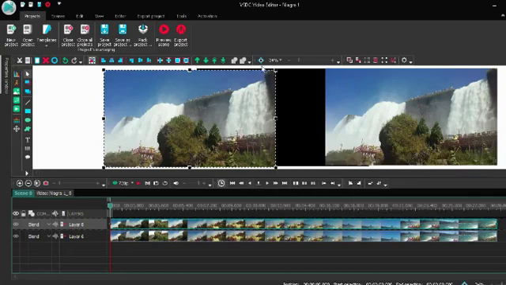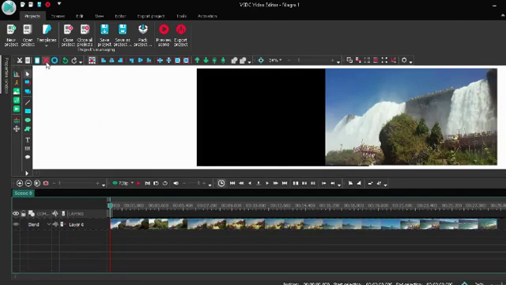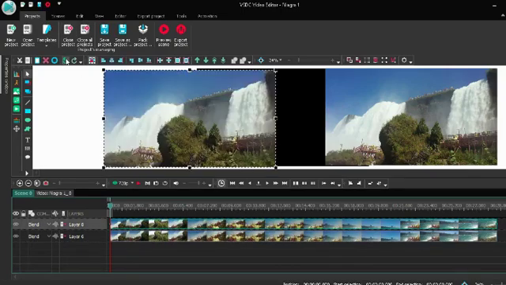And you notice the border around it. So now I can come over here and hit delete, and that video will disappear because it's selected, and it's gone. Now I'm going to hit undo to put it back because I want it back for now. Then I'm going to click outside the box up there so that nothing is selected.